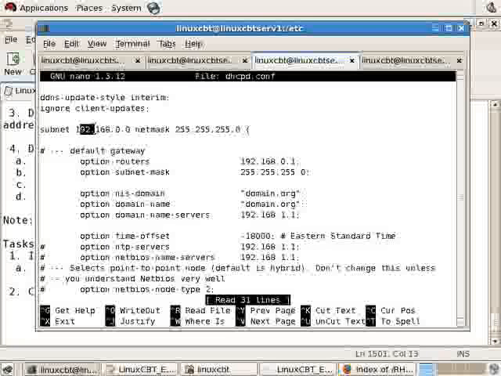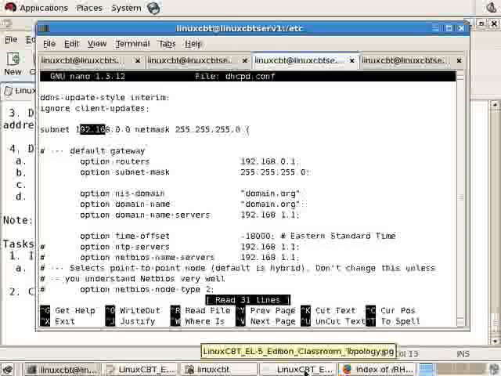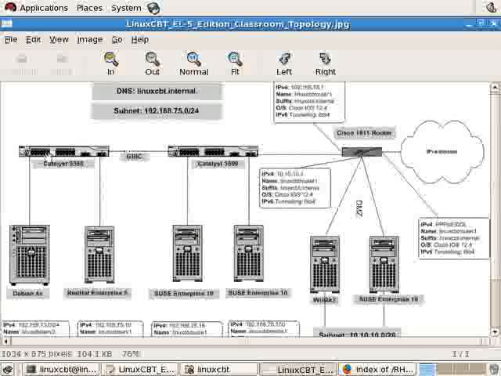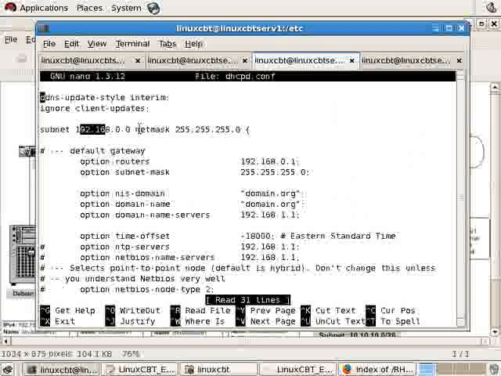So subnet 192.168.0.0 could pertain, and once we renumber it to 75.0, will pertain to the internal 192.168.75 network, whereas settings outside of the subnet block pertain to all subnets. Indeed, one DHCP server can service an unlimited number of subnets, providing the server has connectivity or is the target of a relay.